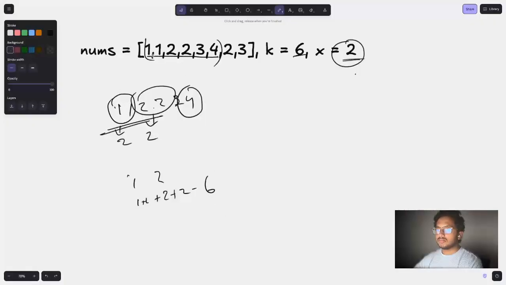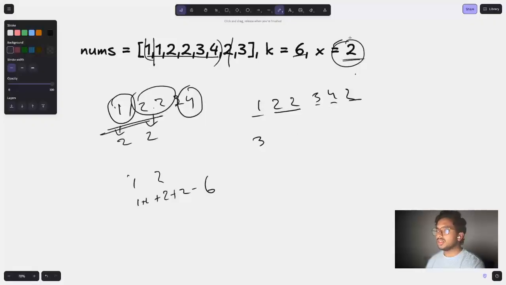Now, for the second number, we took the first k elements. Now we start from here and move the window. Our numbers will be 1, 2, 2, 3, 4, 2. Now, 2 has a frequency of 3, and 1, 3, and 4 have only 1 each.